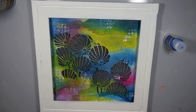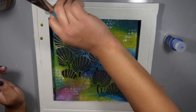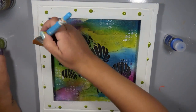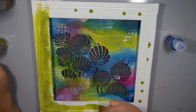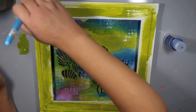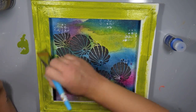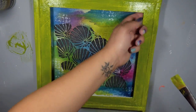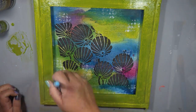I really wanted to show you this weathered wood crackle medium by DecoArt. I was just recently introduced to it and I'm in love with it, and I wanted to show you how cool of an effect it is. I'm taking this, I think it's green gold, one of the DecoArt Media line paints. It's a semi-transparent paint, very fluid, and I'm painting the entire outside of the canvas, making sure to get the edges so it's really nice and cohesive wherever we end up hanging it.